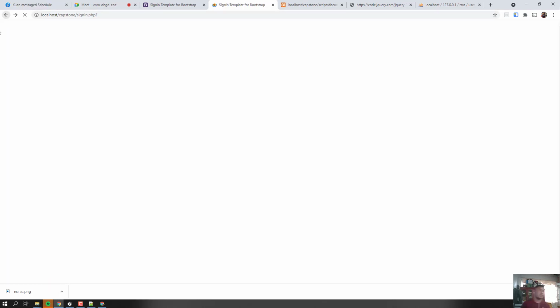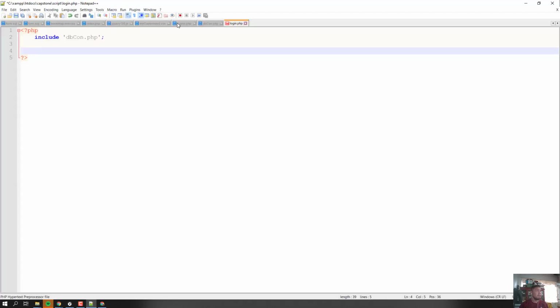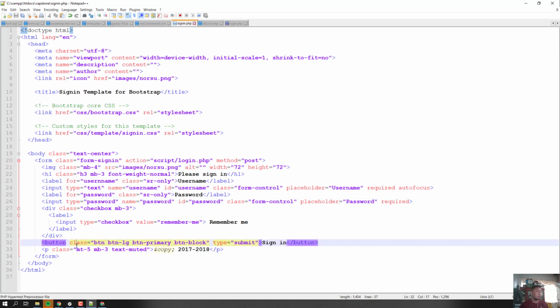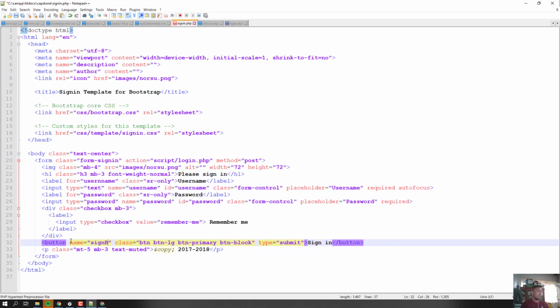Still the same, but all we need to do is to check if this button is clicked. So when we click, we have filled up information. So we have to also add a name for this button, and we will name it sign in BTN.